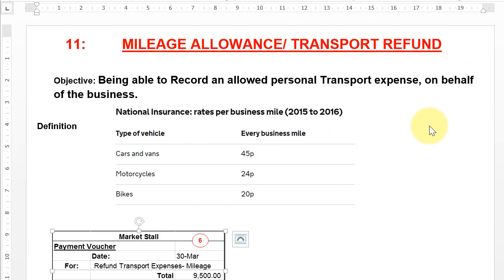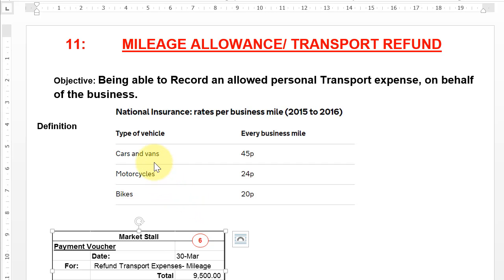In this session, we'll look at mileage allowance or a transport refund. How is it recorded? This mileage allowance, as can be seen here, consists of rates approved by the government for businesses where personal means of transport are used.